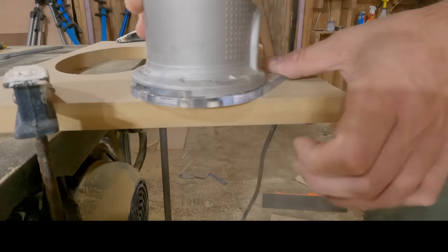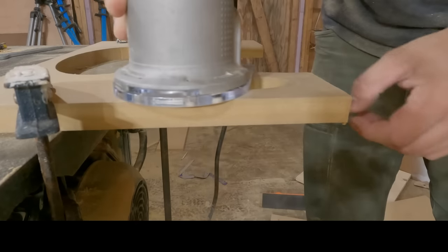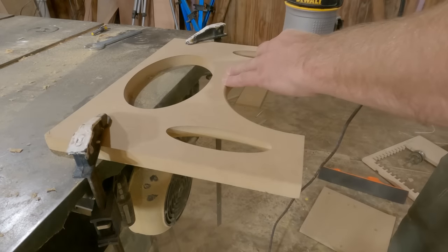And the reason why it goes to the rear of the cabinet is so that I don't have to off-center my terminal cup. I can put it right in the center, and this circle allows me to get to all of my connections without having to finagle through anything or cut something later.